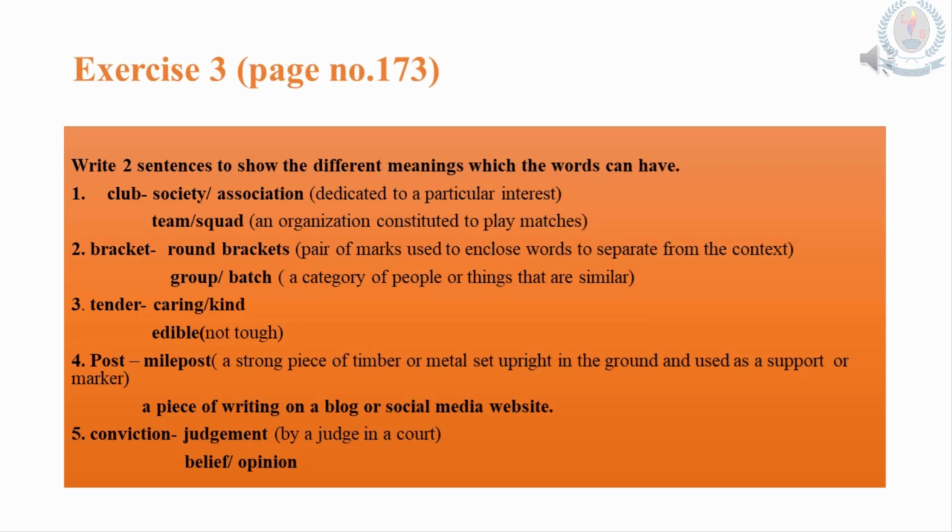And as the last one, I have taken conviction. Here conviction means judgment, especially given by a judge or jury in a court. And another meaning is a belief, an opinion of a person. That is conviction. So we can find many different meanings from a single word. You can build up sentences with the meanings I have given here very easily.